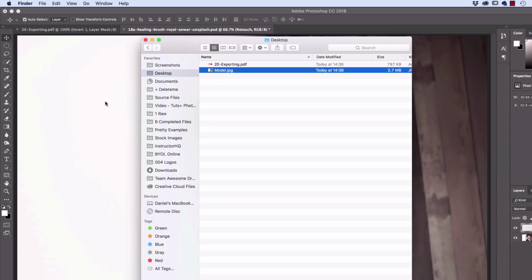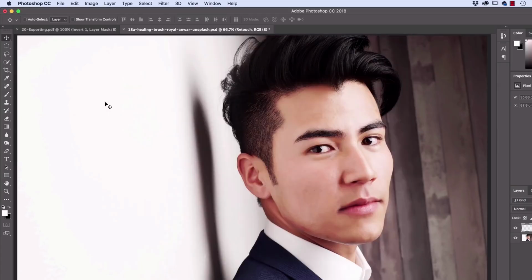All right, the next use case is going out to either a website or social media, and the same rules apply to both of them. It's about getting a great quality image for the smallest file size, because they need to upload. Especially for a website, we don't want to be waiting for your image to load. We want it to go super fast.